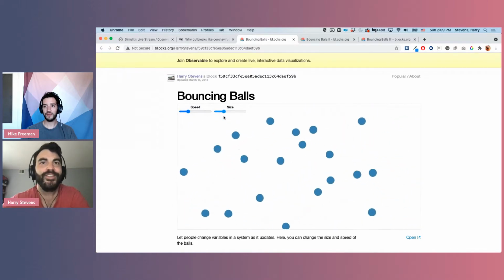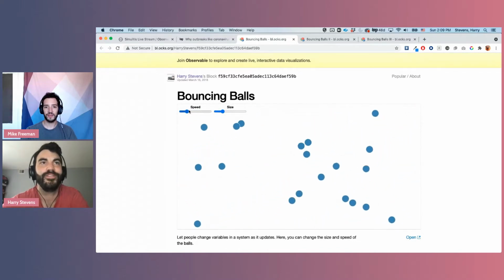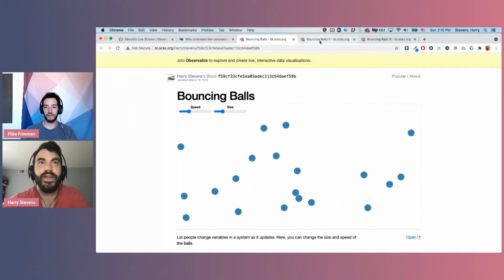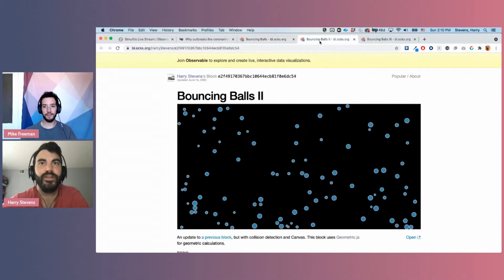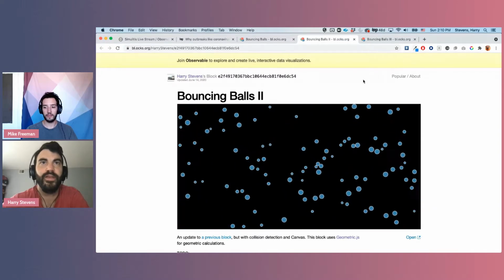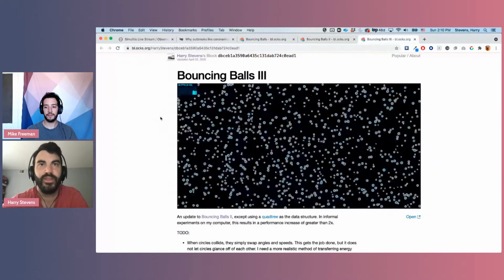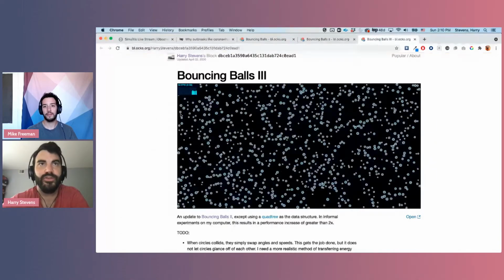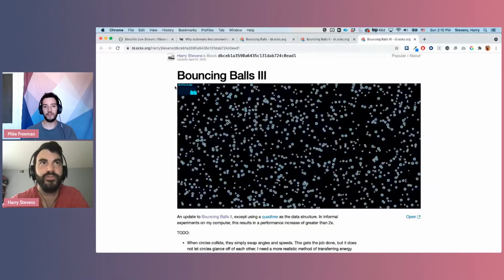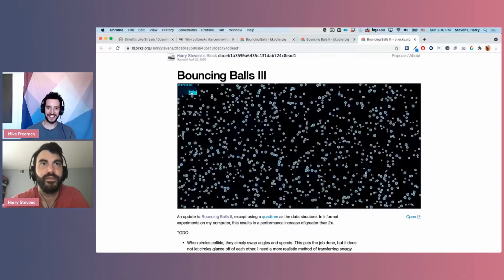You could see how somebody who was already doing this kind of stuff, and then Observable came out, would think, oh, this is awesome. It really spoke to me. And then I kept working on it over the years. So this was getting them to bounce off of each other. And more recently, I used a quad tree, which is a spatial index, so that you're only comparing circles to circles that are near them rather than to every other circle. It's a bit more efficient, although I'm sure that if I were better at coding, I could get this to go faster.